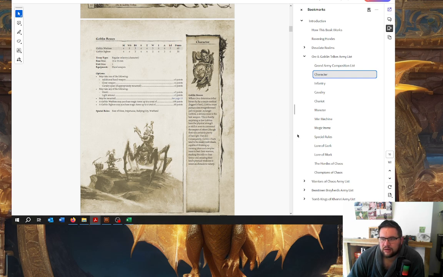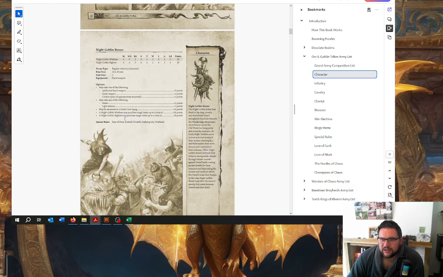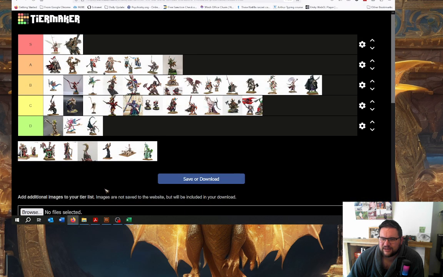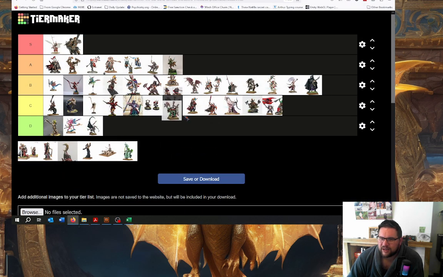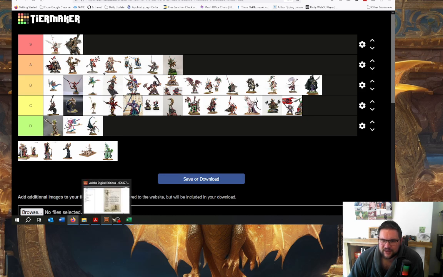I don't think there's any way of getting those attacks up, is there? These are pretty much just a cheap rallying cry, really. So yeah, I guess they're okay. They're not good. They're okay. They probably sit around about here. Where's the Night Goblin one? They're probably about the same. Cool. And then let's do some named stuff.